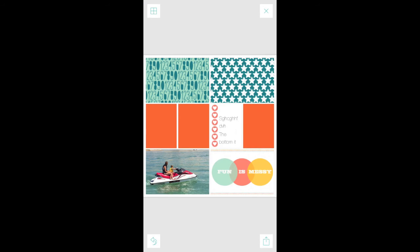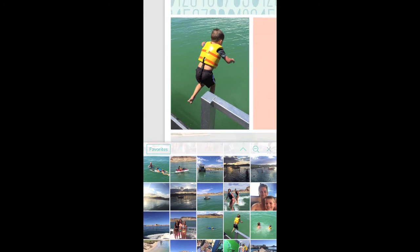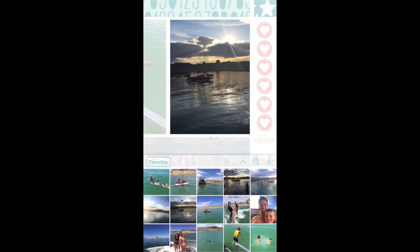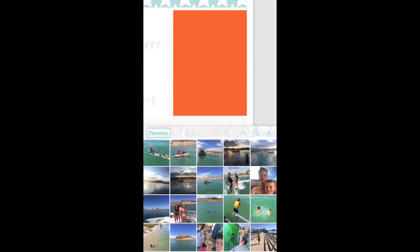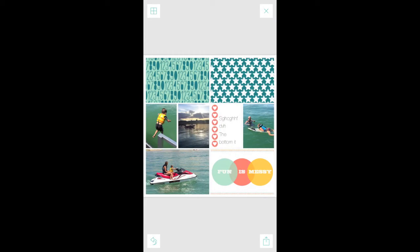Okay, so suppose I'm going to hurry and just add some photos in here and make this a completed page. See that one's dark, so I would just brighten it up a little bit. And you can add contrast. You can edit right there in the screen, which makes things super nice. And let's do one more photo. Okay, so now technically I have a completed page. This is just random because I just threw cards in.